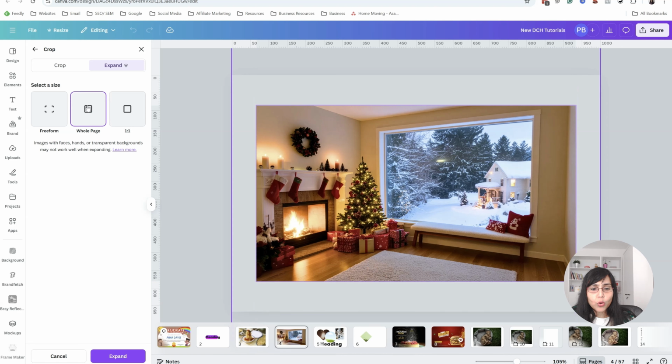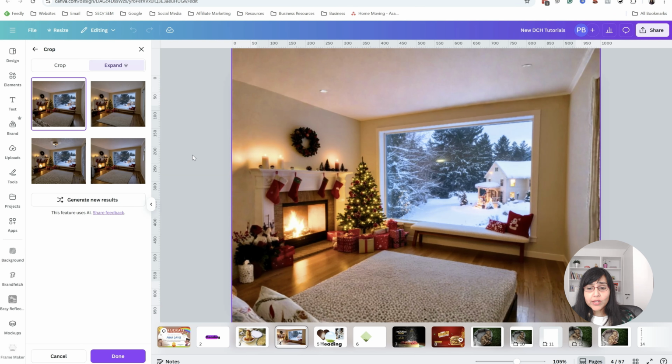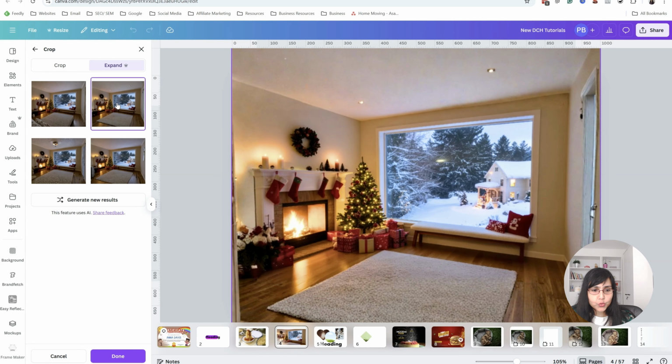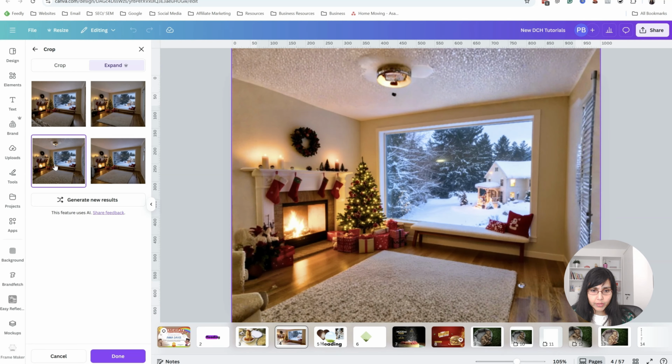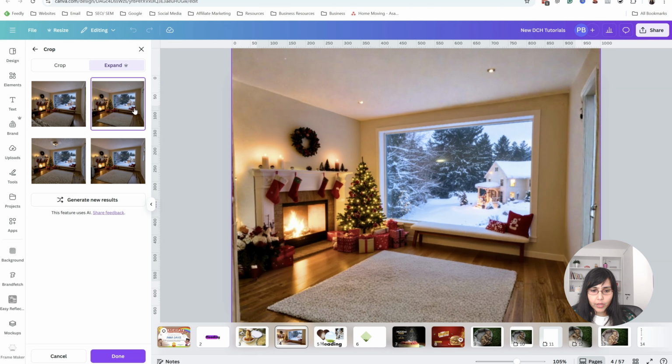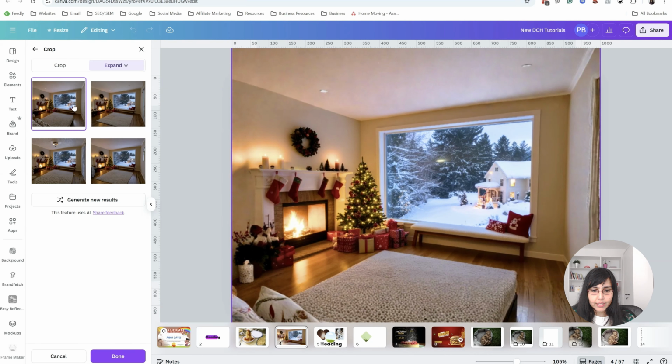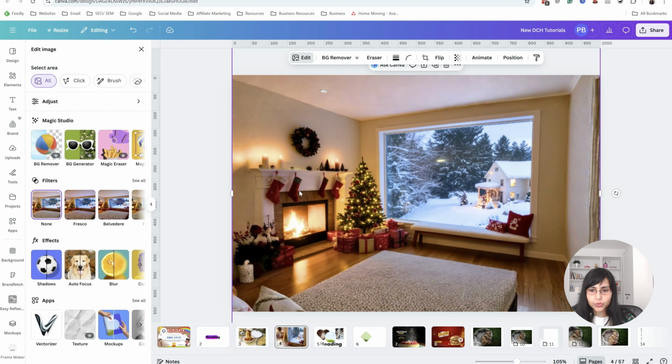Now I'm just going to do whole image to show you how it expands on every side, and then you can crop it. So I do expand, and now it has expanded to the whole page. And you have different options here. This one is better. This painting is a little bit down, but better. This one has done something completely different, which I don't want. Maybe we can get something out of this. Or this is cleaner. Look, it has added a couch here, which is quite smart. And I can just do done.